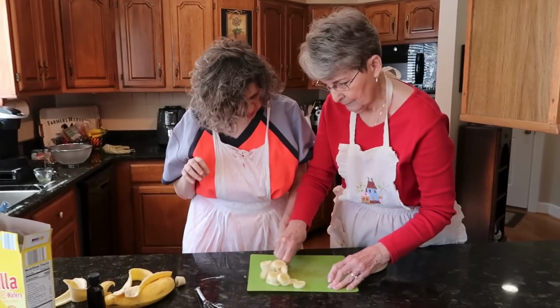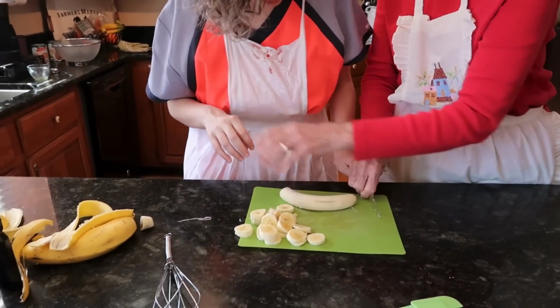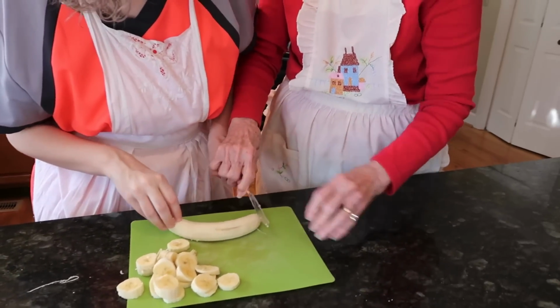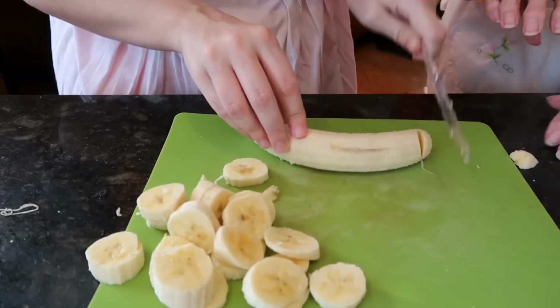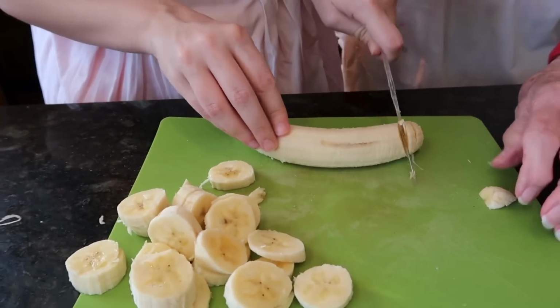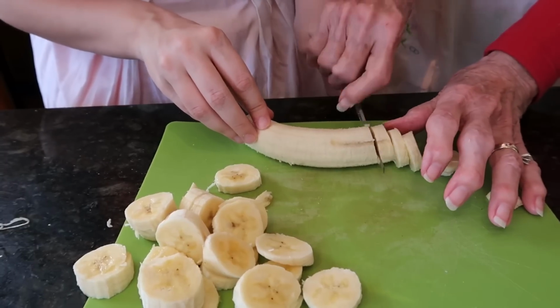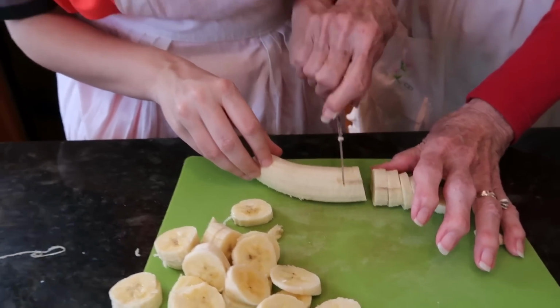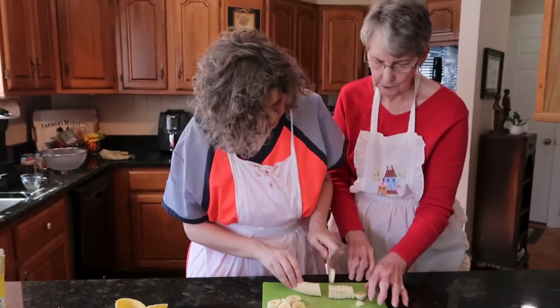Mom, watch. I'm watching. Okay, get your hand and hold this end. Hold it so it holds it still, Jess. Okay. Little thin slices. Go all the way through, kind of like you're sewing it. Go ahead. You want to finish it up?